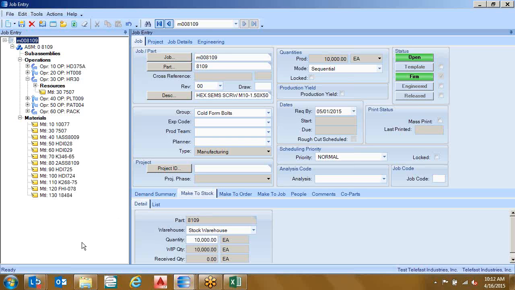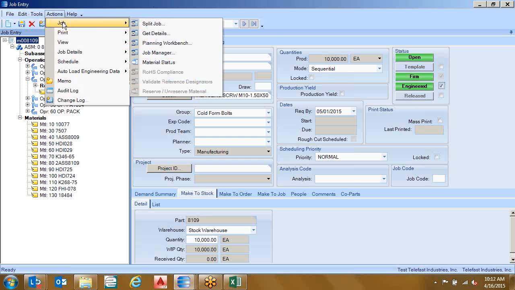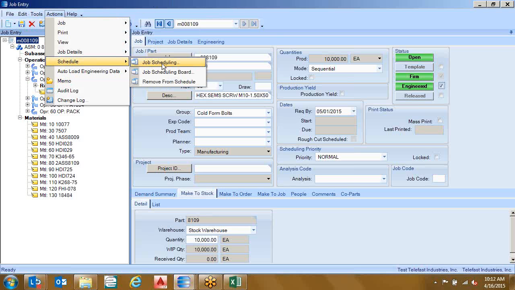So, okay, here's the manual job, and now you'll see that material 7507 is listed as material number 30 on this bill of material. It's not subassembly up above. Okay, and let's schedule this job. Schedule, job scheduling.